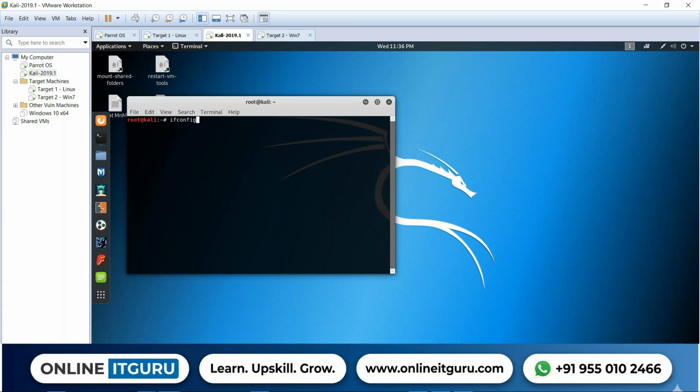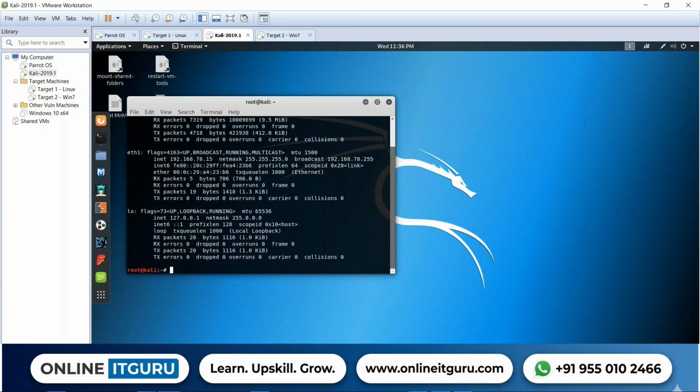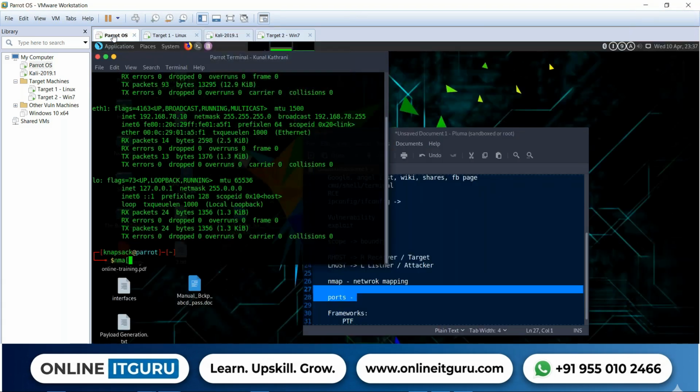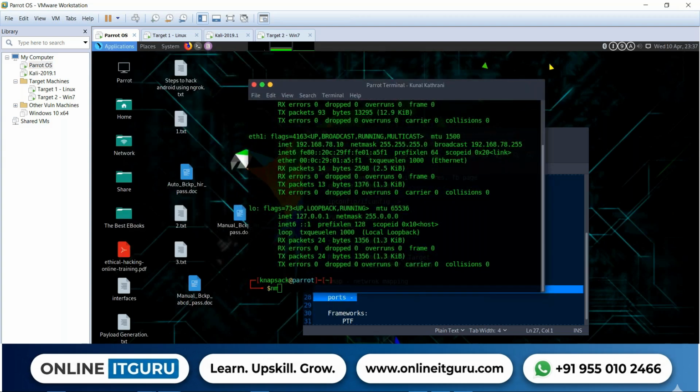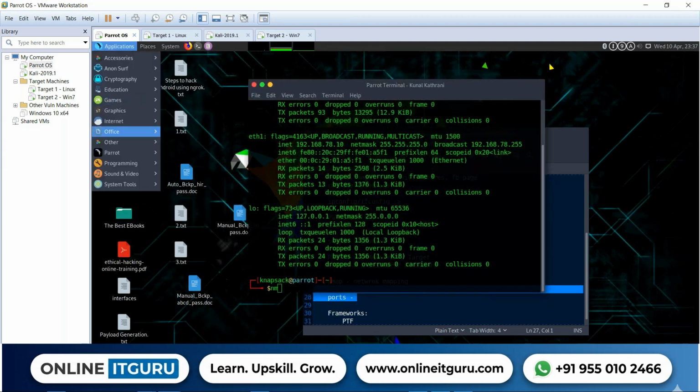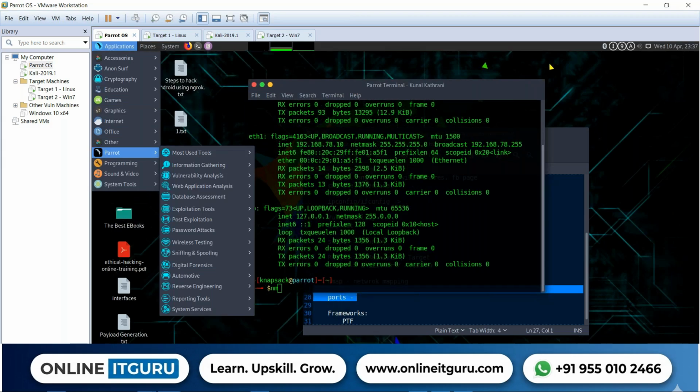You see this has 78.15. Now assume that you are new to the network and you do not know the IP address of any PC in the network. There are different tools. One of them is under Applications, in Parrot, or even Kali, you have the same thing. Here it's just easier to find.